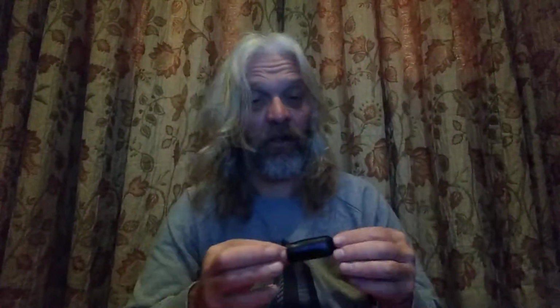I've also got a knife, and this is my knife. Some people have big machetes and all that, but this is my knife. Yeah, it's got everything I need. It's got a little blade, it's got scissors to trim the beard and all that sort of stuff. And it goes up your nose. If you want to put it up your nose, you can put it up your nose. I like that, it's nice. So have that in there.